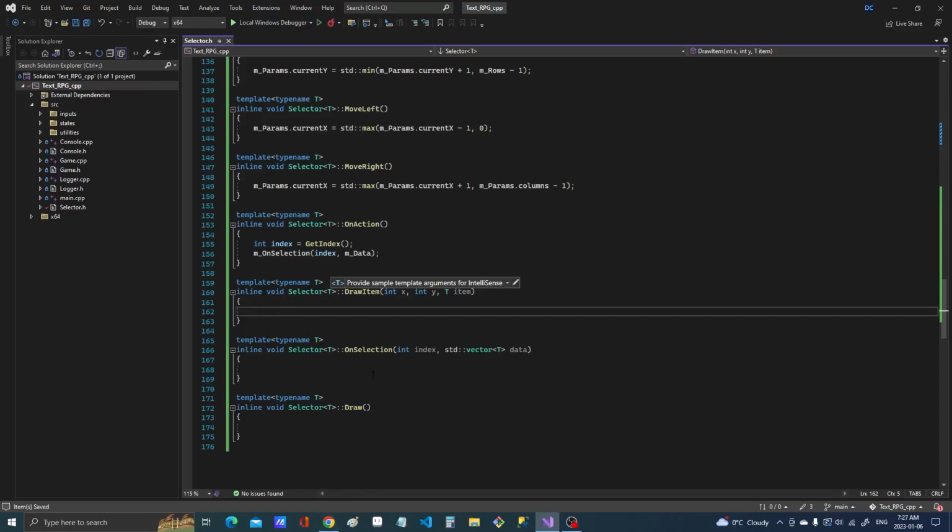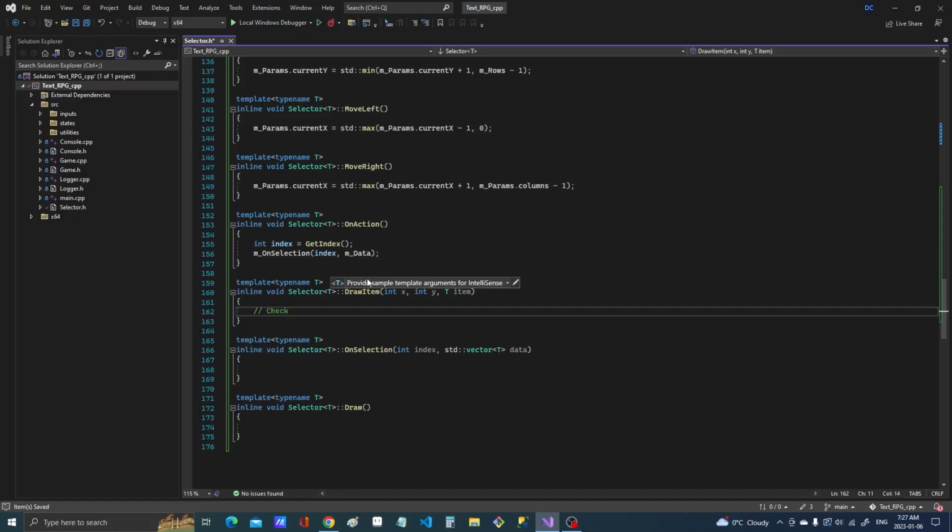So we don't want to do int, float. We don't want to have to do all those. So what we're going to do is we're just going to check to see if the type is a W string, and then we're going to draw. If not, we're going to send a message to the console, not necessarily to the log. We're going to send an error message saying that they have to override this function if they're going to use that particular data type.